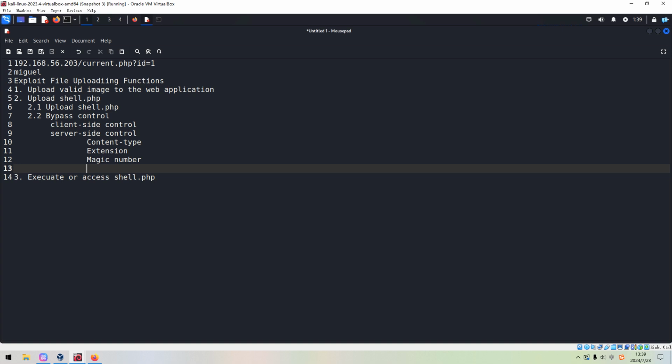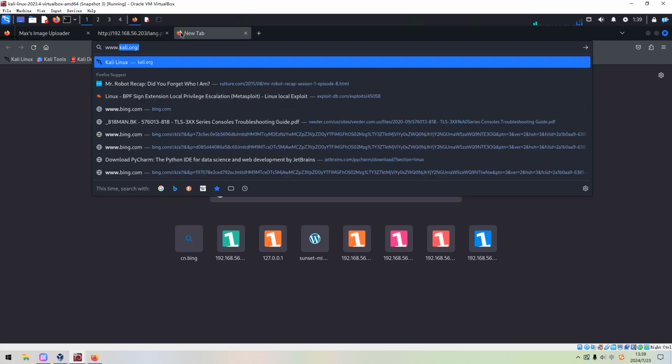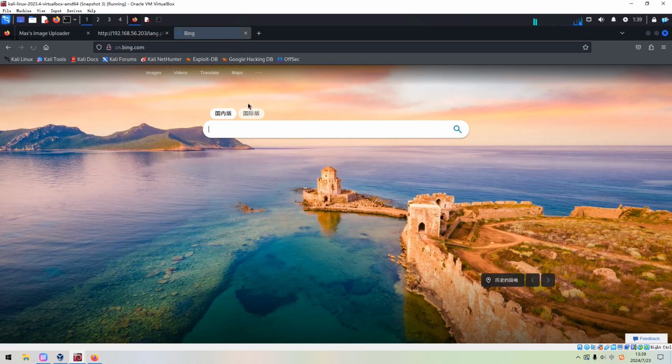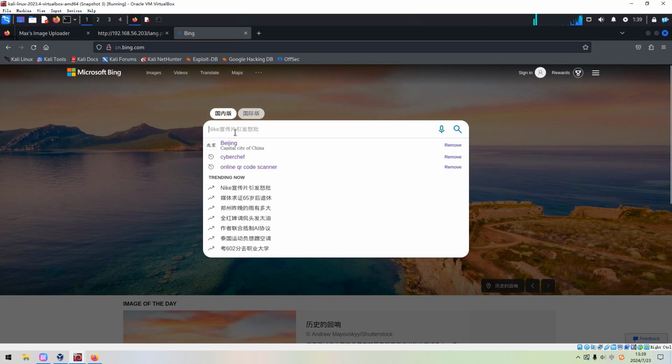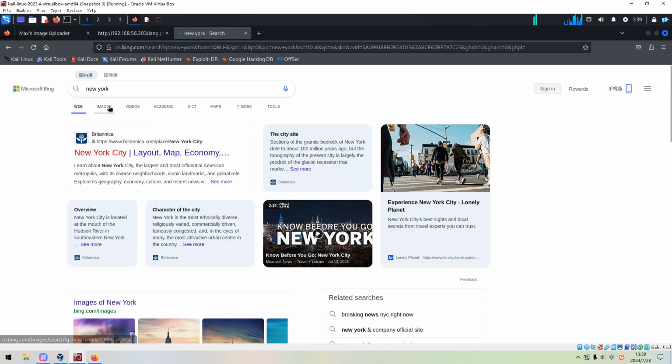So now I can show you in practice, in action. Now we can go back to the browser and prepare the picture. For example, I can go to Bing and get any images, for example, like New York images.